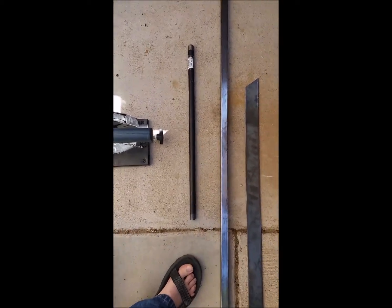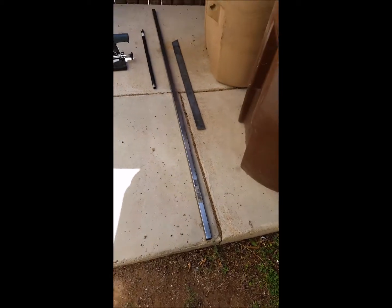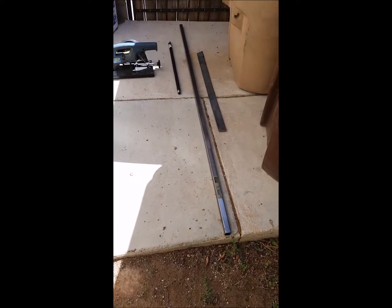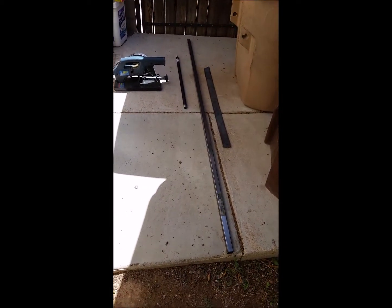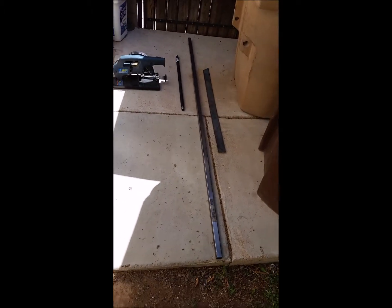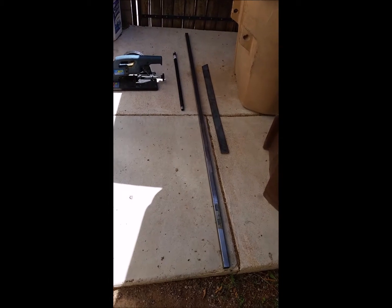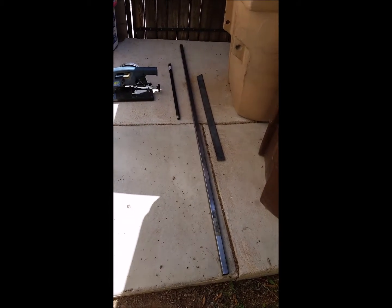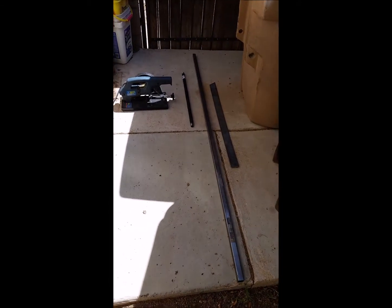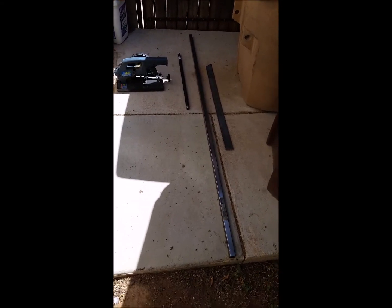That was $5. And then this is a 6-foot long piece of 1-inch pipe. That's $21, $20 and change. And then that piece of flat stock is something I had laying around. I'm going to cut some reinforcing triangles out of that, and that's all I'm using that for, so I won't use very much of that. So I'm going to start cutting, and I'll do more video when it's more complete.